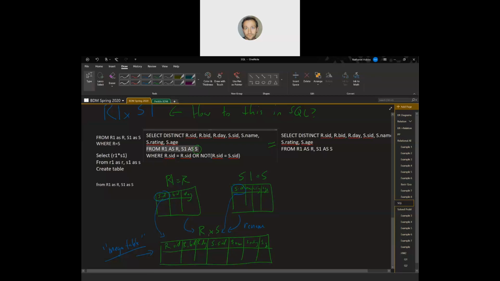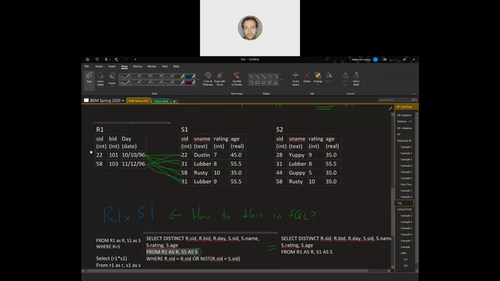It creates a very large table that is the cross product. And this cross product, again, is every possible pairing. With two tables, if here this table has length 2, this table has length 4, then there will be 8 entries in this table.